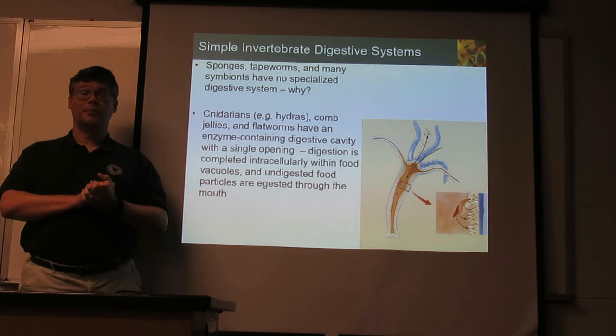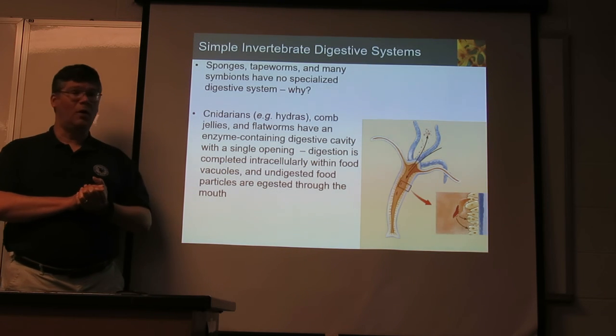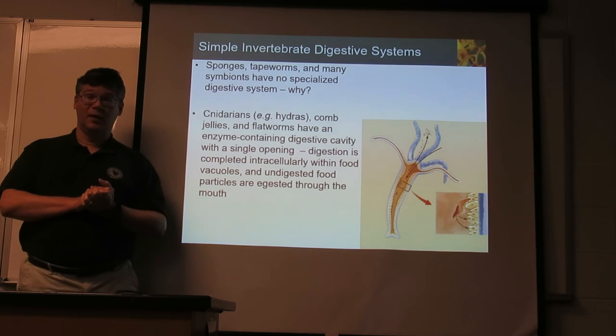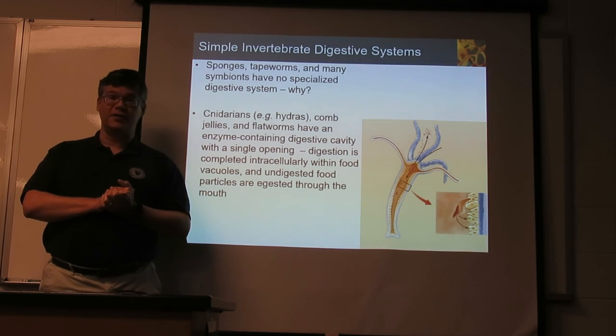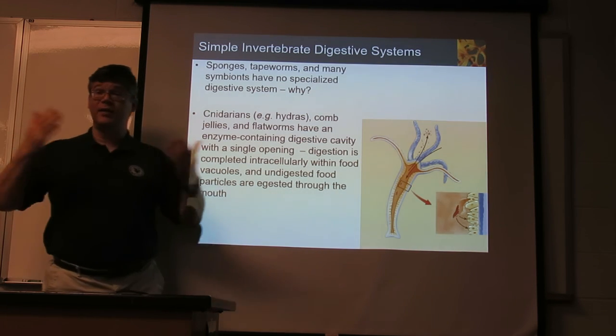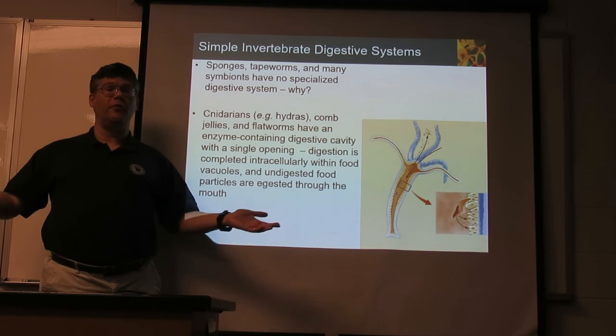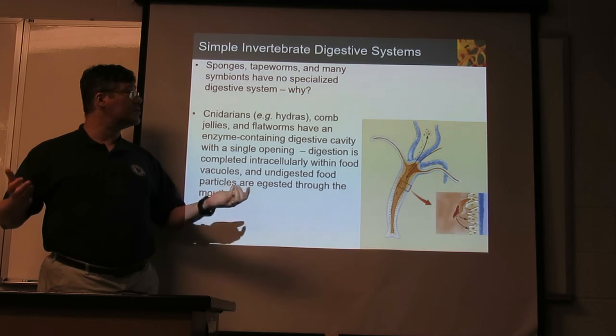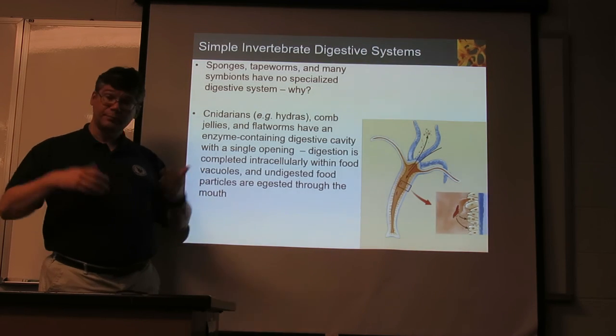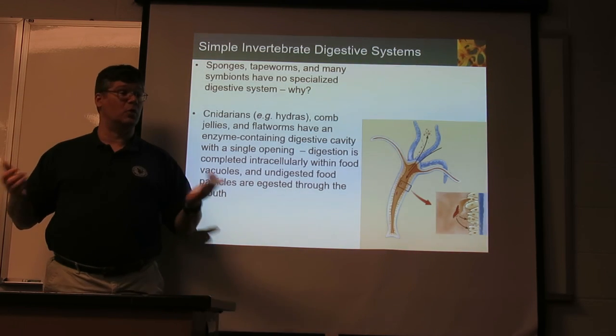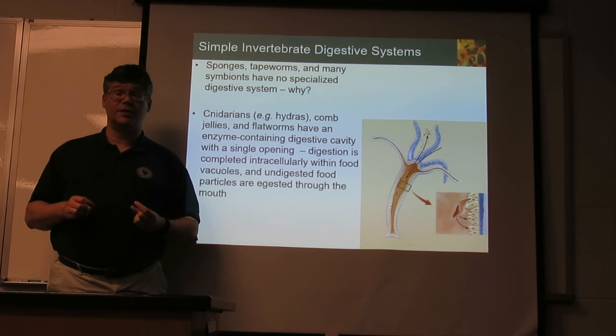Tapeworm. Well, where's the tapeworm live? It's in your digestive system. It doesn't have to have a digestive system of its own. You've done all the work. It just sits there absorbing what you've already digested. So no special system there. But most animals require some sort of system to be digesting their food.